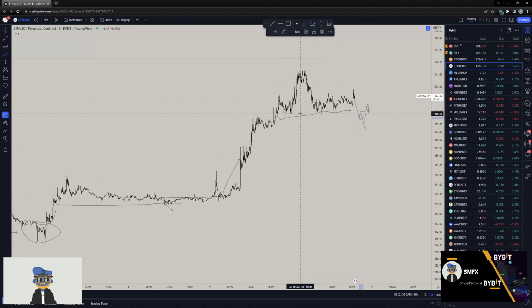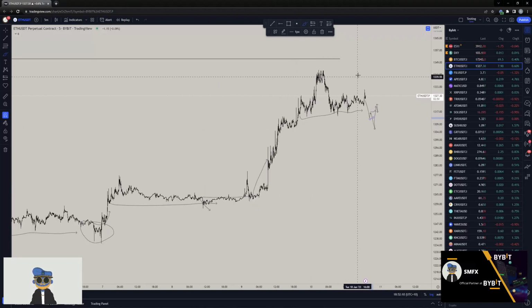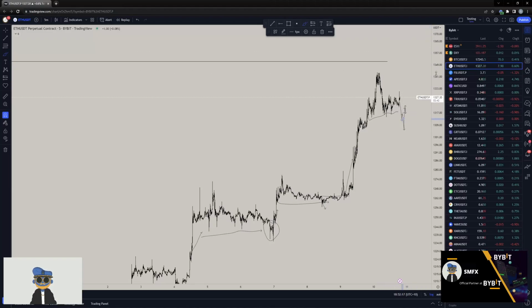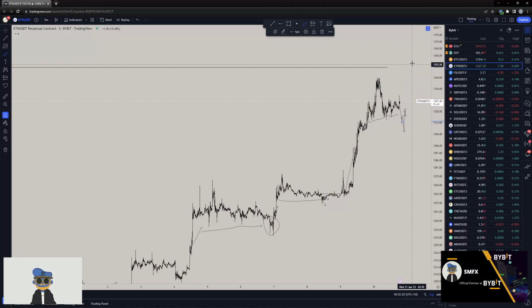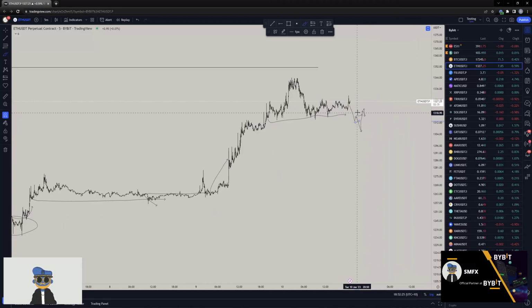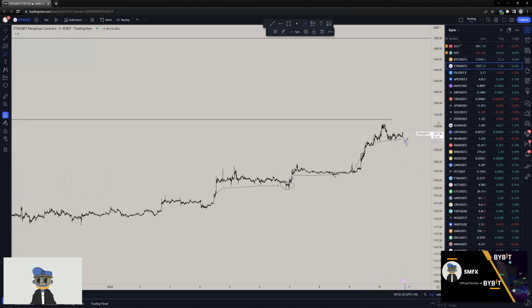So really, really simple stuff. There's no sign of distribution yet. Plus, we're sitting right above these equal highs. If we are going to reverse, and if this uptrend is going to stop, I'd say the most likely scenario is that we at least take those equal highs first. So if we don't take the equal highs yet and we continue to accumulate, something like this, then we should be able to use the equal highs as an obvious objective. Now, once we reach up above them, I wouldn't be surprised if we get a little bit more of a shakeout. But if we don't get any major break in structure like below this level, then I think we continue up all the way to 1500.